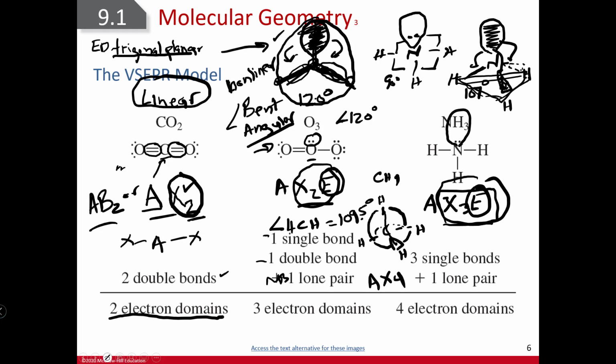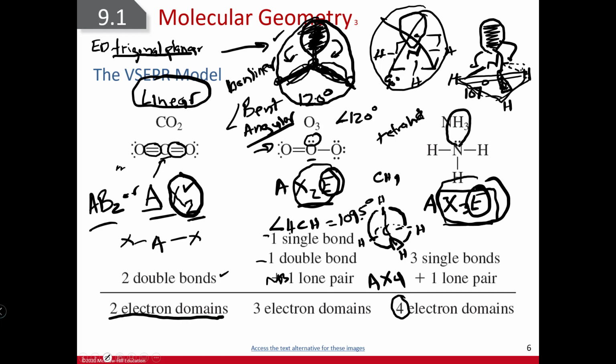So here, you got a total of 4 electron domains. So the question is, how do you keep 4 things away from each other as far as possible? It is not flat. It's not this, because the angles are all 90 degrees. So it's this geometry. So the electron domain geometry for this is called tetrahedral.